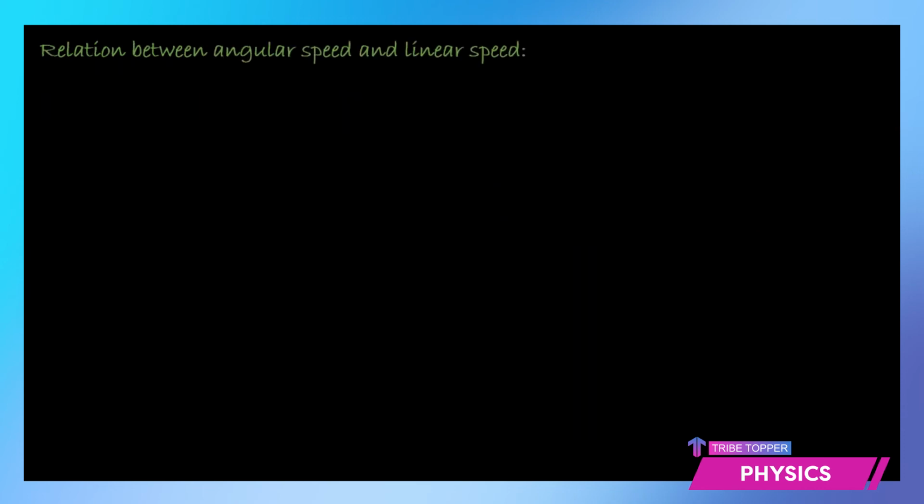Since we learnt about linear speed earlier and now we have learnt about angular speed, we should know the relation between the two. When anything is moving in a circular path, it has both the speeds. One is the linear speed, which is always acting along the tangent like this. So your linear speed v is directed this way, and the angular speed is based on the angle traced out. Now we know that the linear speed v is the length of the arc upon the time.